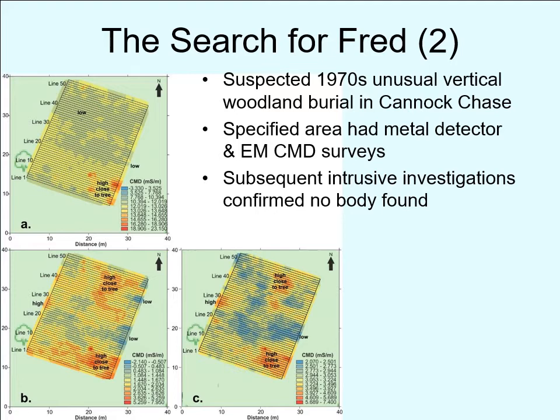In fact, this particular instrument, a CMD one, actually has 3 coils rather than 2, so you could effectively get 3 different spacings or depths of penetration. That's why there are 3 plots of data you can see there. There are red high conductivity colours and blue low ones, as you can possibly see. As you go through the data, you can see some things are consistent, like the bottom right, which is consistently high, whereas other ones seem to be changing, and that's because they're not going through all 3 depths.